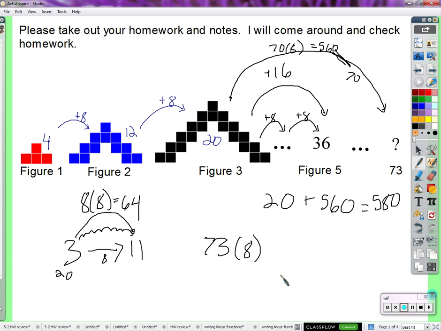Okay. I want you to think about this for a second. The number that we jump up by is 8. And the number that figure 1 has in it is 4. It just so happens that the difference between 8 and 4 is 4. Right? I think therein lies our coincidence. Well, that's how people got 584.